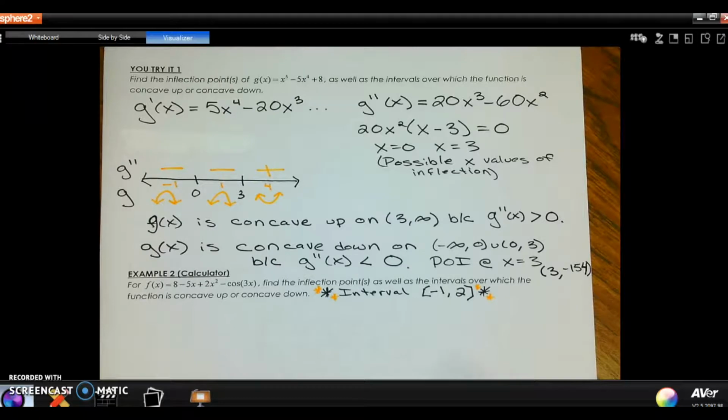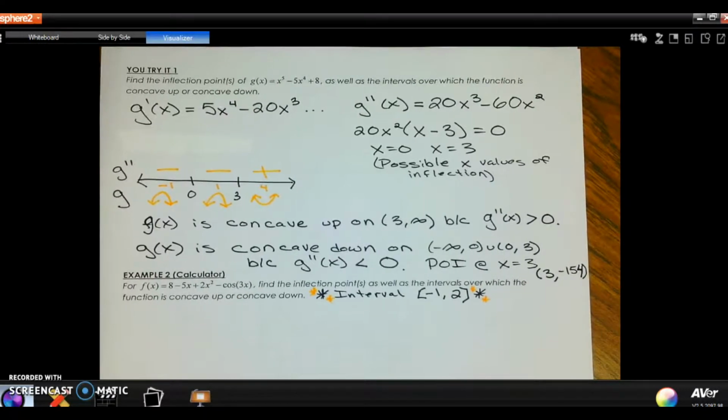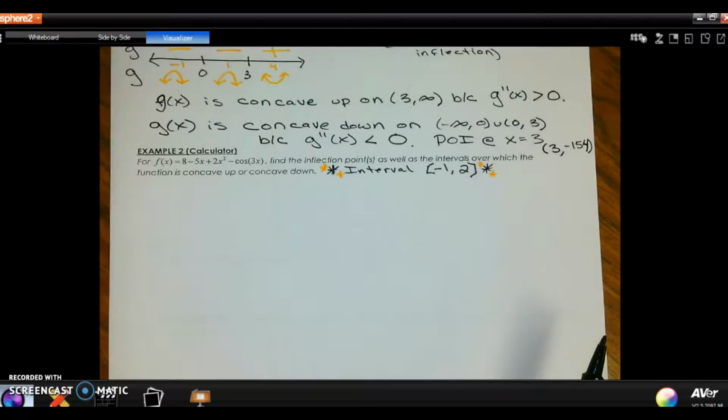And we could take a look now at this calculator example, and I wanted to bring your attention, this should have been given information. I had forgotten to do that. So just pretend like this was typed in there, that they gave us an interval. And again, you always want intervals with trig because those trig functions tend to oscillate, and you'd be here a very long time if you didn't have an interval. So we're just going to pretend like that was there. I had printed this before I made that change.